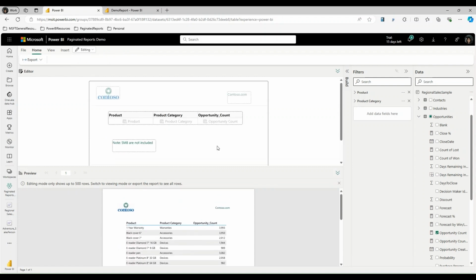I'm going to go ahead and create a parameter. So I'm going to click on more options, create parameter. Now, why do we even want to create this parameter? With a lot of our reports, not everything that's part of the report is relevant to everybody consuming the report. And so by adding a parameter, we give consumers of the report the ability to look at relevant information by selecting the values that they want.